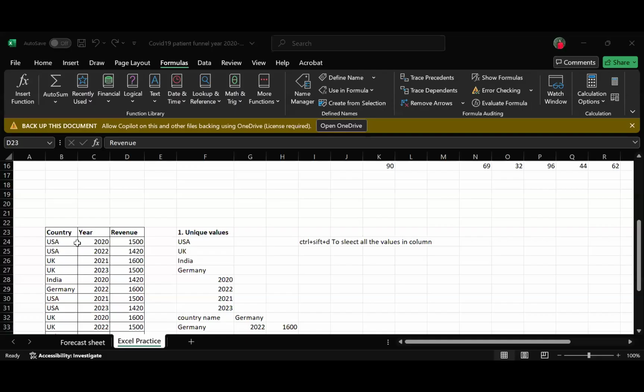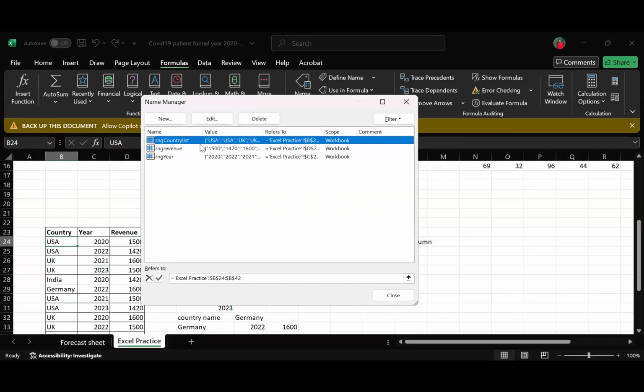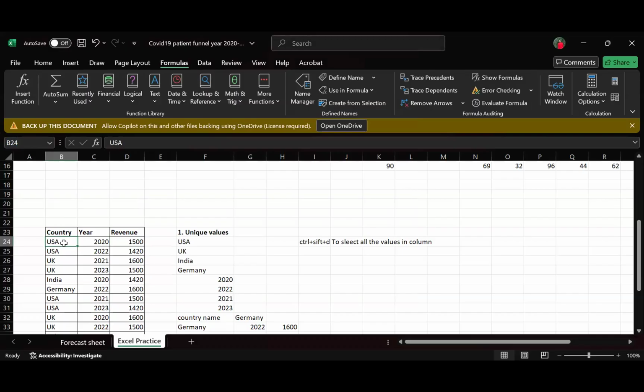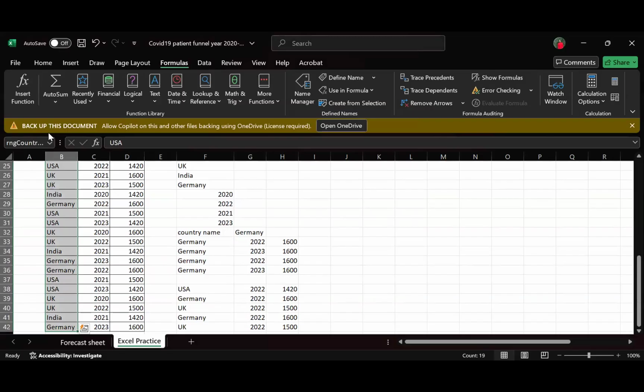So when I'm clicking over here it was showing the cell name instead of the name which I had given. The name which I have given is country list, right? Yeah, so if you see here, the country list is not just B24. If you select the entire B24 to B42, now you will see RNG country list. Okay.